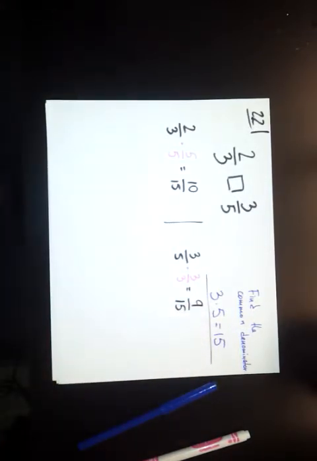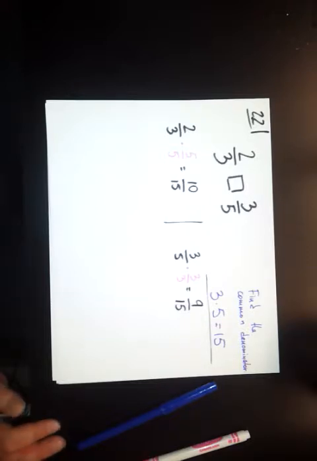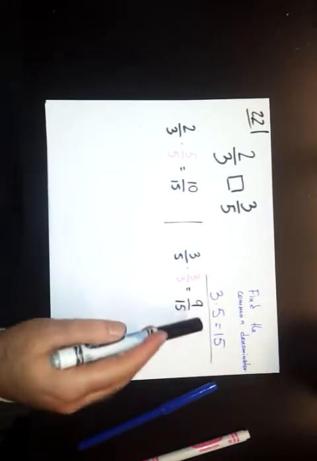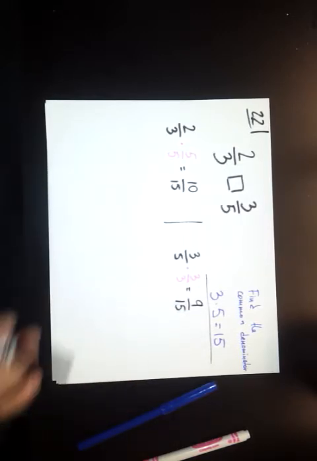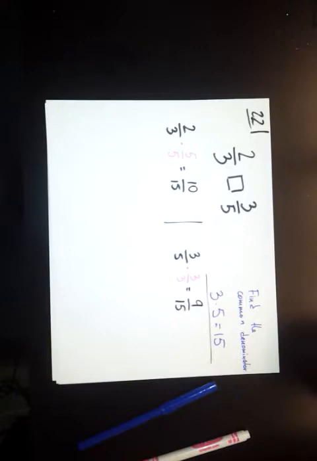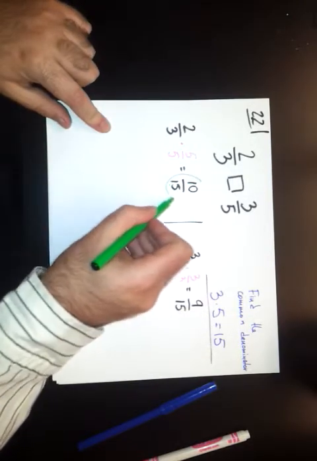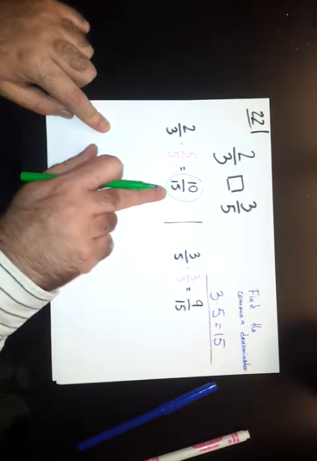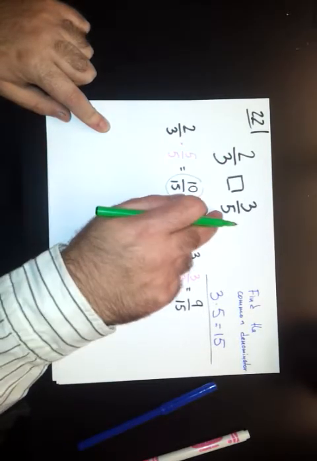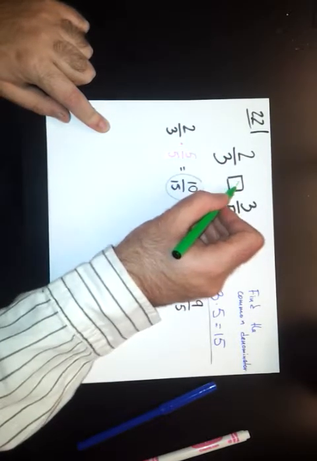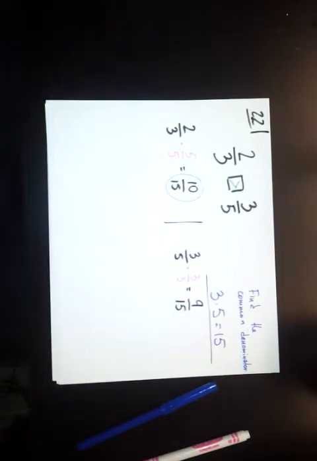Now that you're looking at them in this form, it's easy to tell which one's bigger. The 10 is obviously bigger than the 9 since now they have the same denominator. The only thing that's different is the numerator, and this one wins. This one's bigger, and of course this fraction is numerically the same as this. That means the 2 over 3 is also bigger than the 3 over 5. And that's essentially how you compare two fractions with different denominators.